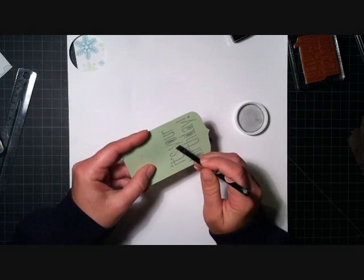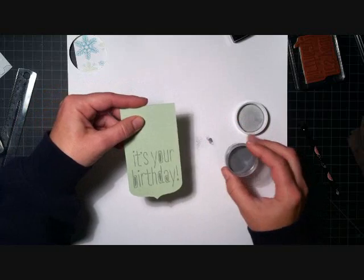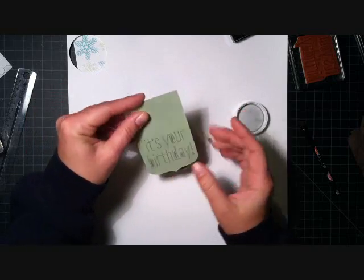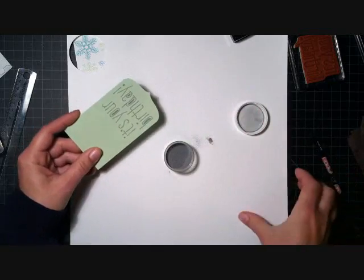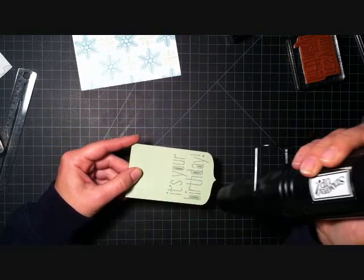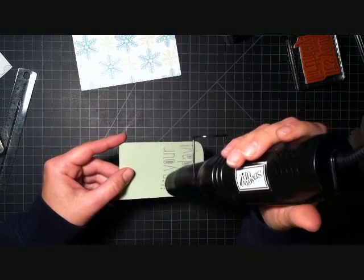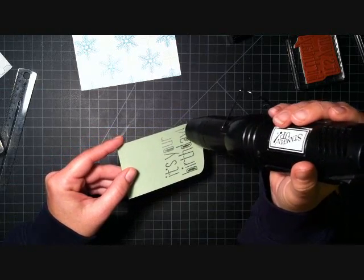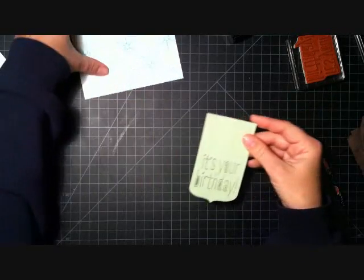You'll notice that I thump on the cardstock a little bit, and that just kind of gets rid of any strays. I had forgotten to use my embossing buddy over the top of this when I initially stamped it, so the embossing buddy would have eliminated the need to do all this brushing. But now that I have the embossing powder on there, I'm just going to heat it up with my heat gun. Okay, so I'm going to speed the video up a little bit here so that you don't have to see me heat embossing this in real time. You just want to heat that up until the embossing powder starts to melt, and you'll notice that it will get shiny as it melts. When it's done, it's all good and shiny.